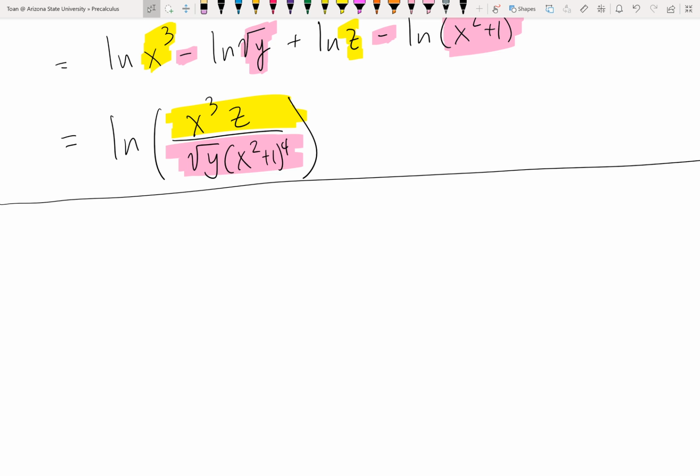Well, what if I wanted to figure out log base 5? What if I want to figure out log base 4? Well, we have this thing called a change of base formula. Now, if you're interested in knowing where this formula comes from, please talk to me. It's pure algebra, but for the sake of time, I'm not going to show the derivation. But if you are interested, I will totally show you in class. It's pretty simple and fun. But the change of base formula says this.